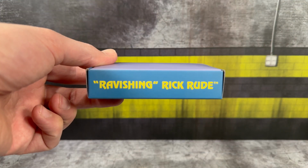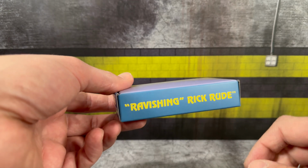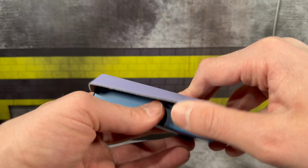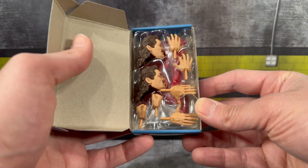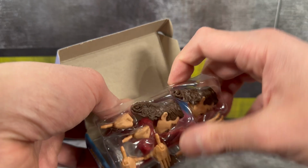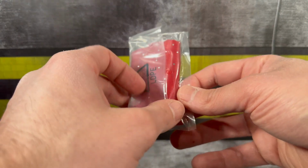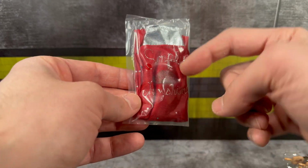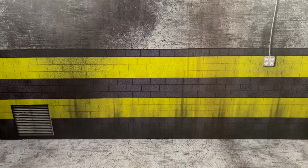I wanted to show you real quick what the accessory boxes look like. So you will see it has Ravishing Rick Rude on the front, very similar to the Series 1 or the San Diego Comic-Con Ultimates that we've gotten in the past. You will see how nicely displayed the accessories are. You got the interchangeable hands and the heads for Rick Rude. And removing this plastic tray here, underneath you will see the robe nicely packaged as well. Remember, we had that issue with the Elite 77 Rick Rude that had all that staining, so I do like that they did not pack the robe on him. But I cannot wait to get this out of the plastic to see how that looks.